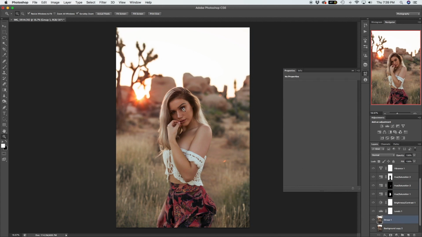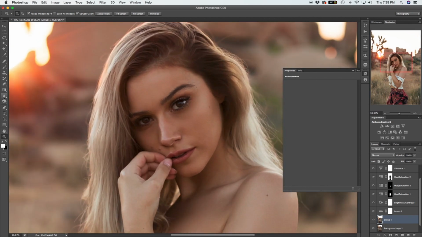Now I'm going to go back into here. It's going to be called Group A now. And I'm going to use the sharpen tool. It's over here on the left. It actually doesn't have a keyboard shortcut normally, I don't think. If it's hidden by the blur tool, just click and hold and go over to it. You can use the brackets to, you know, make things bigger or smaller.